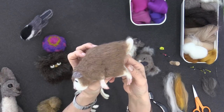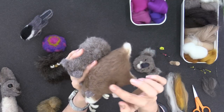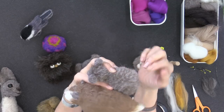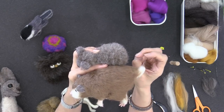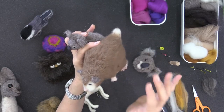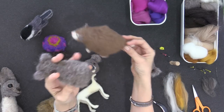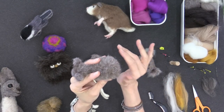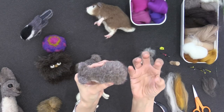And what happens as a result, if you work with a really fine fiber as opposed to a fiber that's a little more coarse, so this is a 19 micron and this is about the 27 or 30 micron that Holly was mentioning, this one can be handled and roughed up and is not necessarily going to felt on you, whereas this guy gets handled in the shop all the time and his fur just gets matted and flattened. So if your pieces are going to be handled a lot, we're going to encourage you to work with fibers that are a little more coarse, or a blend of coarse and fine fibers together, so that they don't get so easily matted and flattened.